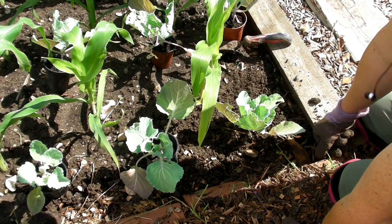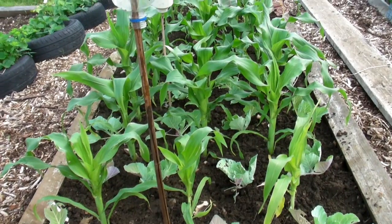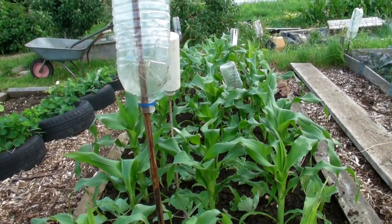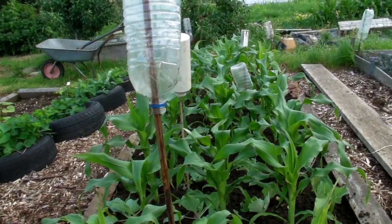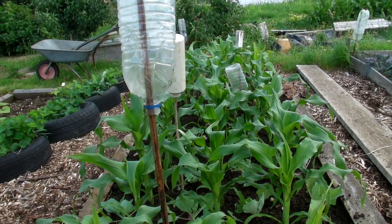So I'll just do all the rest and then I'll come back to you when I'm done. There are all the cabbages. There's actually 2 varieties in there. There's Cabbages, and there's also some Advantage, which I needed to get in as well, but I would plant those in exactly the same way.